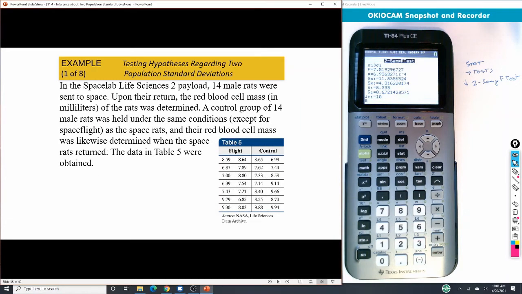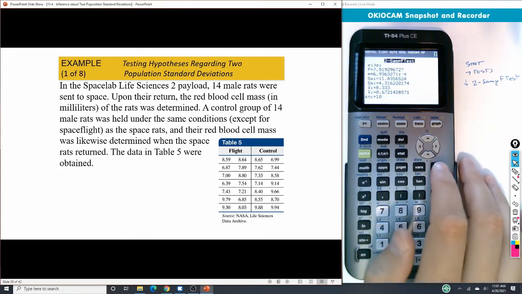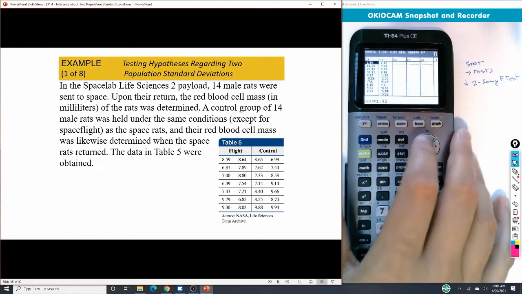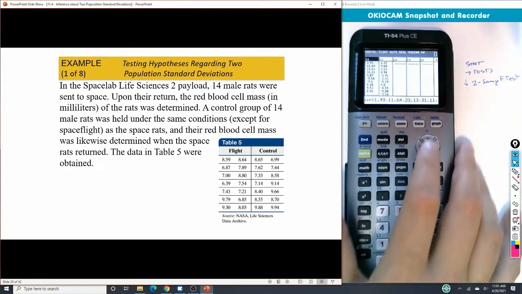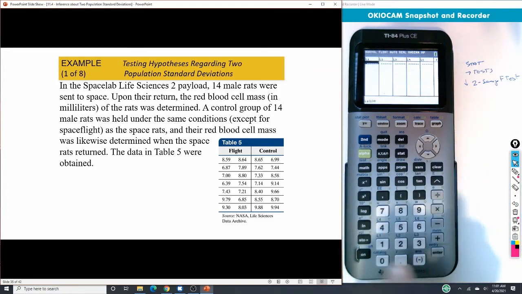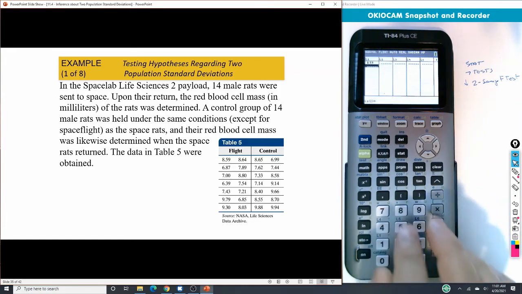All right, so here's another one. Going back to our rats from the last section, we can do the exact same thing here and check out the pieces for them. So let's go ahead and do that. Let's clear this out. Let's go to stat number 1, and we're going to put those things in. Now I need to clear that out so I don't make any mistakes. And so let's take a second, put that in.